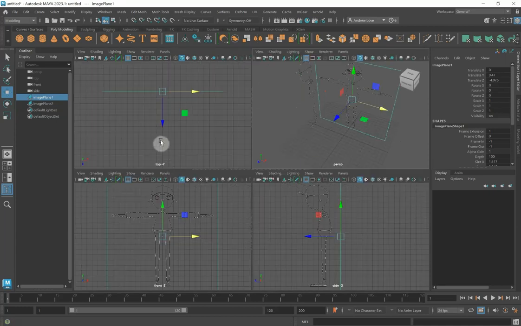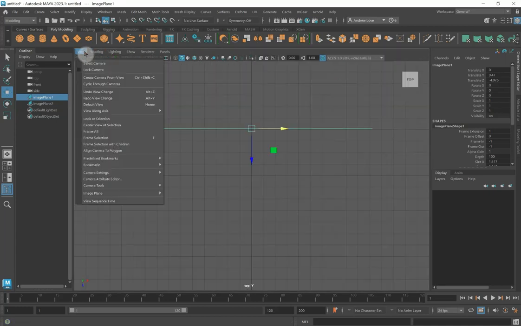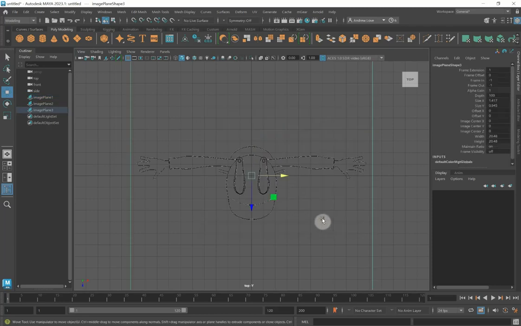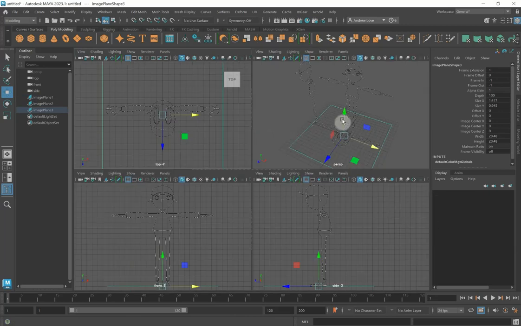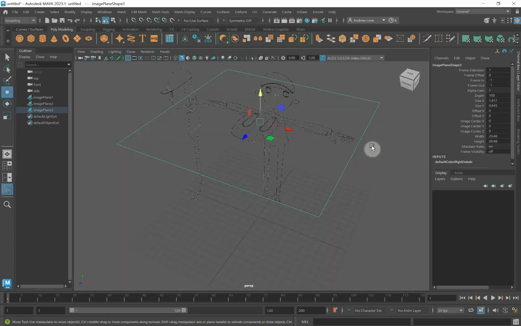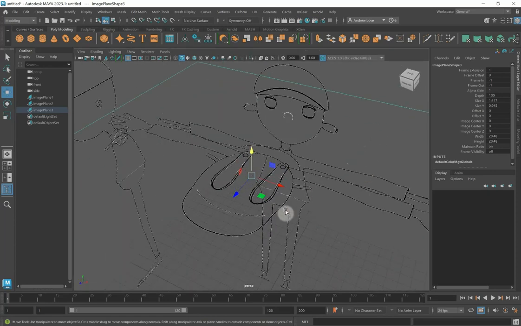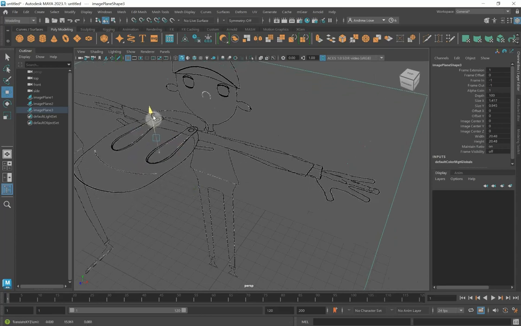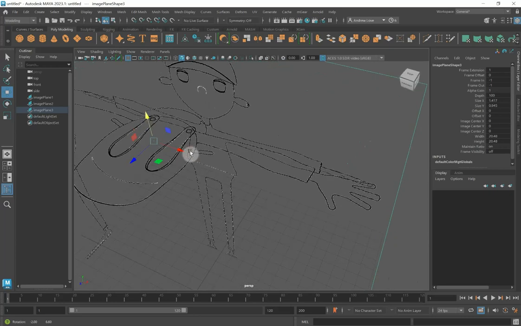So if I come here, go in the top view, I can go view, image plane, import image, go top, open, and that's my top view. Now I'm going to leave that in the middle there. My only thinking that I've got with this is I think the top view is not quite the right size. So I'm going to bring it up until the fingertips come together. This is me just checking the sizing of it. And I can see that the top view is just that little bit bigger, where those fingers go on top of each other there.